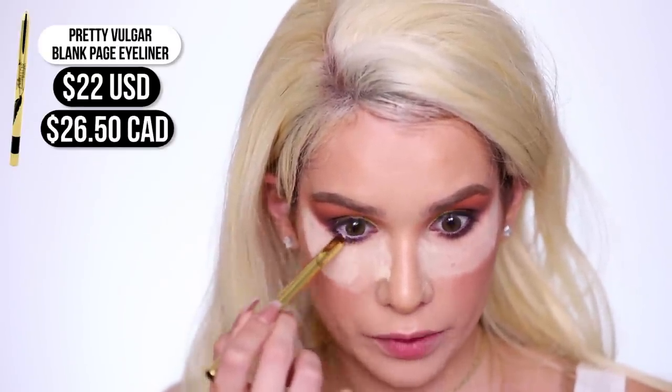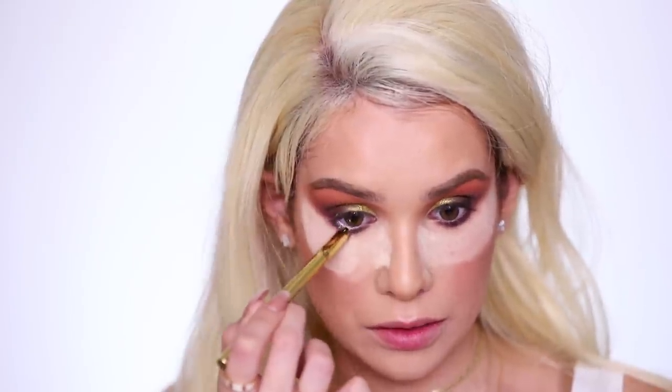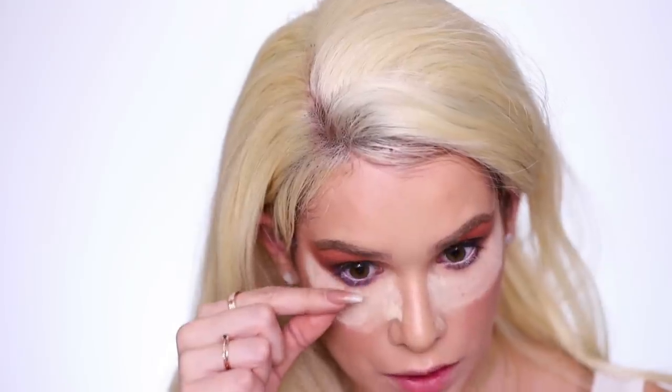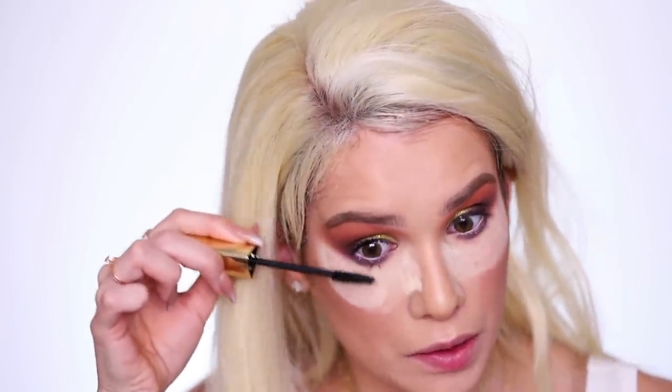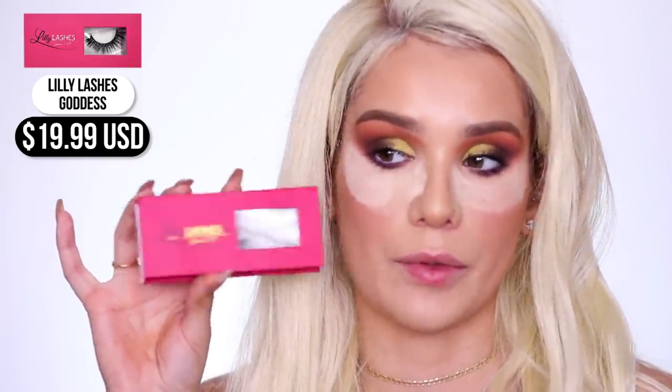From the close-up picture it looks like she has a nude eye pencil on her waterline, just because her eyes look more doll-like and Kylie has such big eyes — I'm going to need all the help I can get. This is going to help make your eyes look a little bit bigger, running that right along the waterline. That got all over my lashes, so I might have to put some mascara on — going in with the Caution Extreme Lash Mascara on my top and lower lashes. It doesn't look like he applies any lashes on her; it looks like she has lash extensions. So we're going to try and replicate the wispy eyelash look with some falsies — I'm going to apply Lily Lashes in the style Goddess.